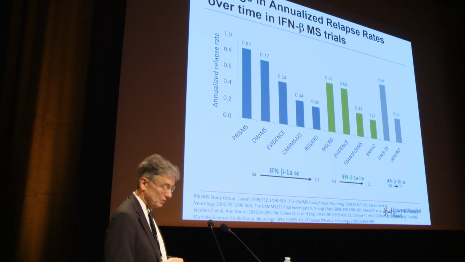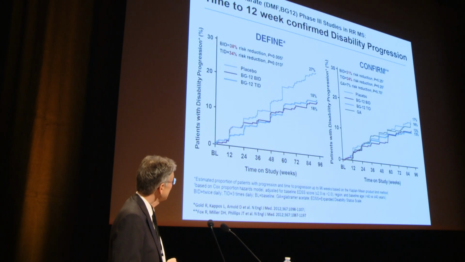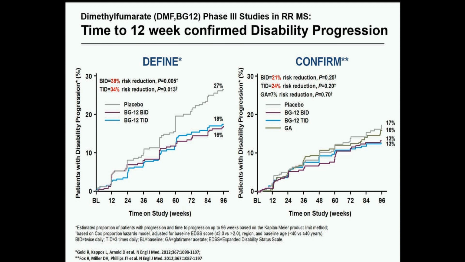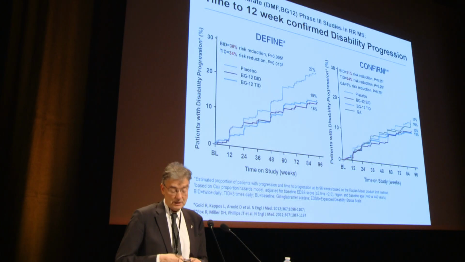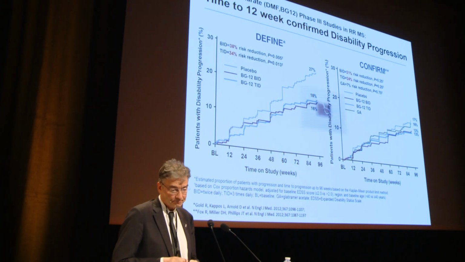But of course, it has something to do with the selection of our patients. And this is another, not so recent, but impressive example of a divergence of results. 2 studies with dimethyl fumarate, one that shows a significant advantage regarding disability worsening or progression, and the other that doesn't show a difference. The difference lies in the completely different behavior of the placebo group, although the inclusion criteria were nearly identical.